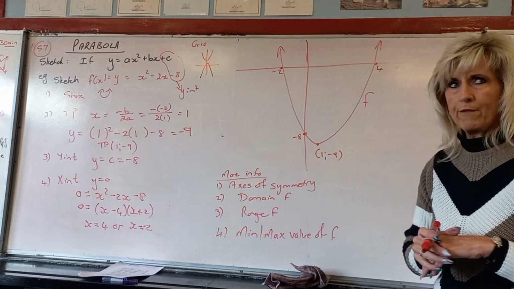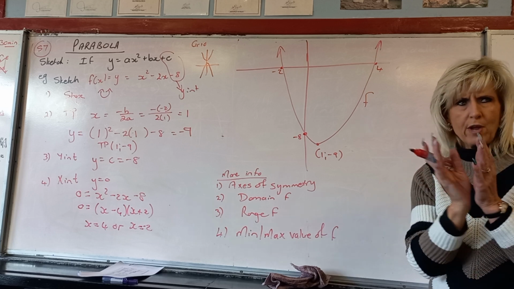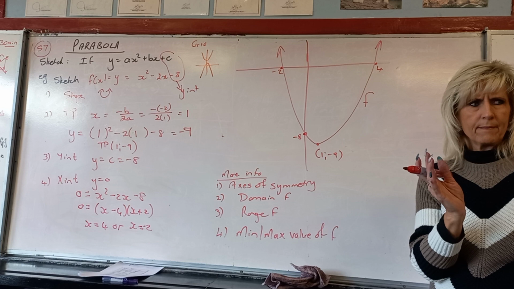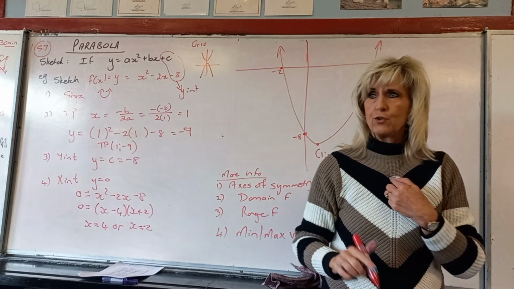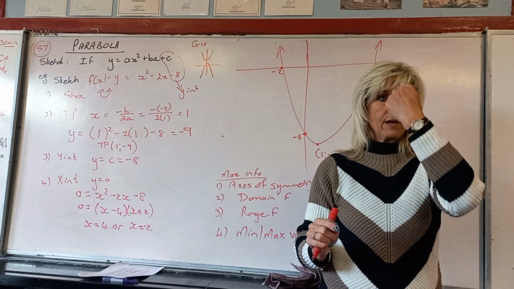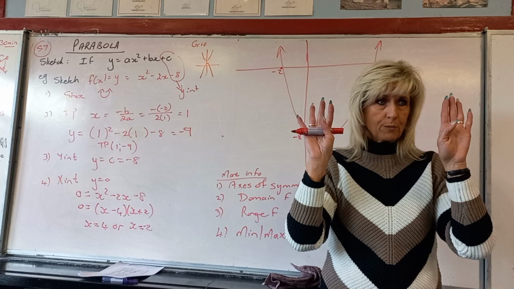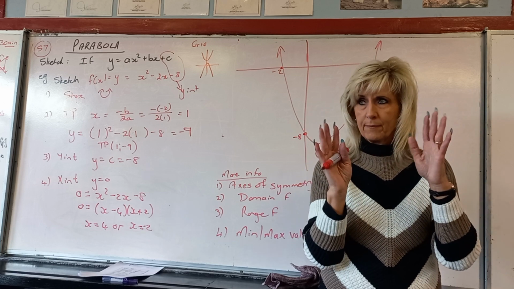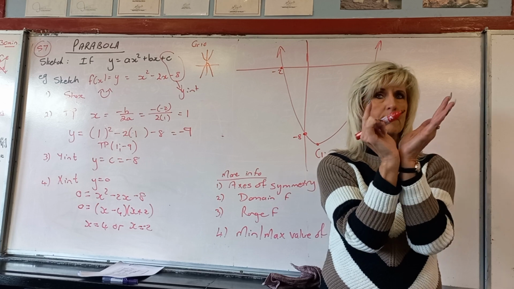Few things of importance. The axis of symmetry. Is there a symmetry axis in the parabola? What does a symmetry axis mean? I have a symmetry axis and you do too. If we cut me in half here, then you don't have a math teacher anymore. But the left and the right should be approximately the same.